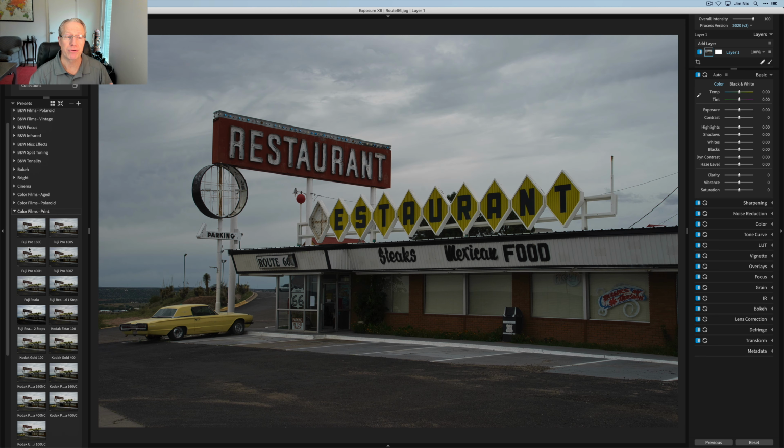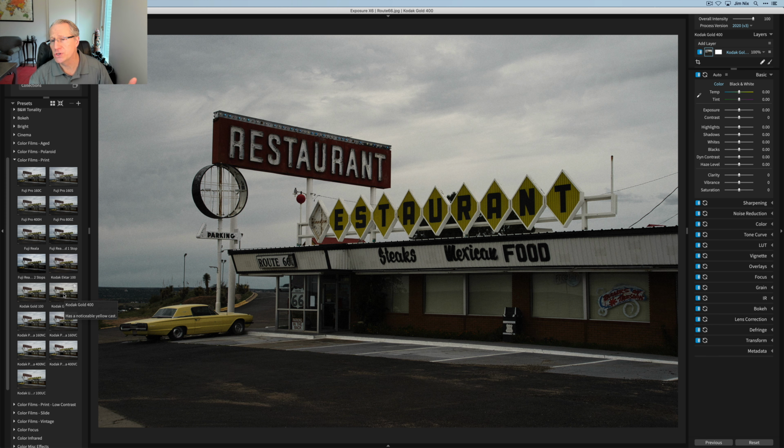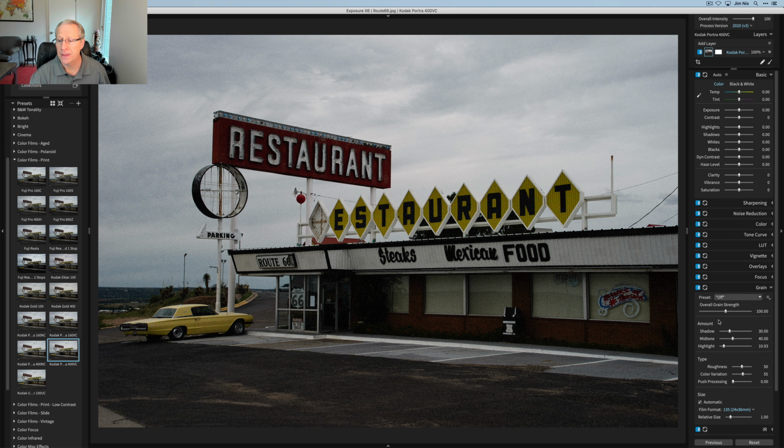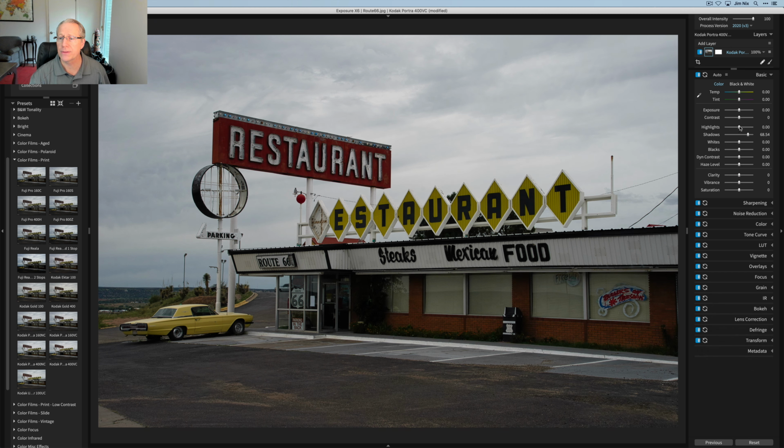This color films print category is pretty awesome. There's a whole bunch of Fuji stuff, and I've always heard people say how great Fuji is. I've never had a Fuji camera. As I said, I didn't really shoot film, but a lot of these Kodak and Fuji things are pretty awesome. I like that quite a bit. One thing I don't really like is grain, and I see some grain there. Well, there's a grain filter. You can come down here and adjust the strength or just hit reset to remove it. And now I've gotten rid of the grain, so I like the color look. Maybe again, I want to bump up the shadows a little bit, pull down the highlights, and just create a slightly different look to the photo.